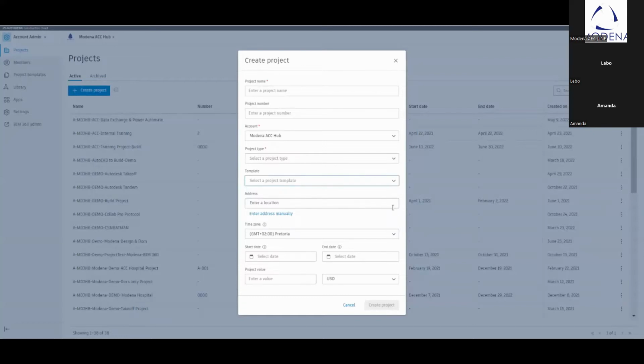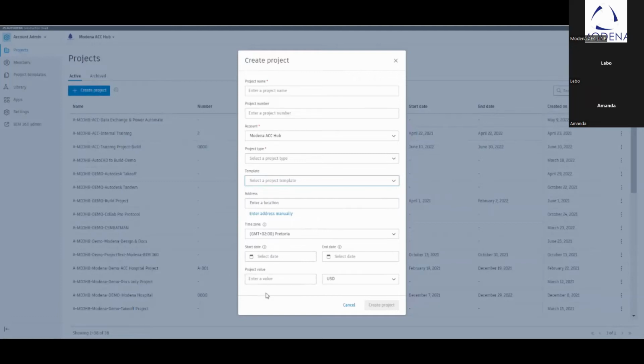The next item would be the project address. Autodesk Build will pre-fill the address as you're typing it and give information from the street number all the way to the country in which the address is. It will also provide a time zone. It is not automated. You may have to also set the time zone accordingly if it does not show as required. Following that, we have the start date and estimated end date of the project that you can fill in.